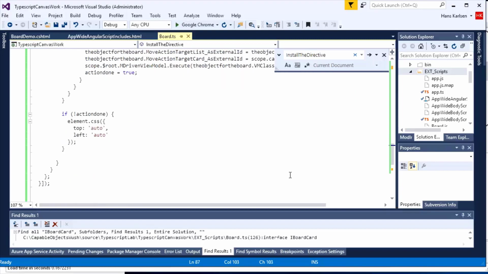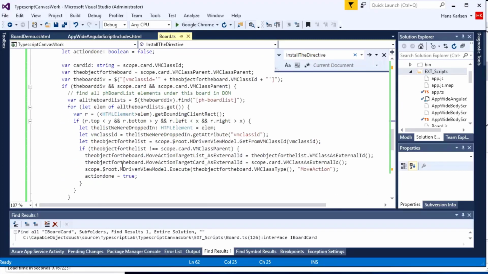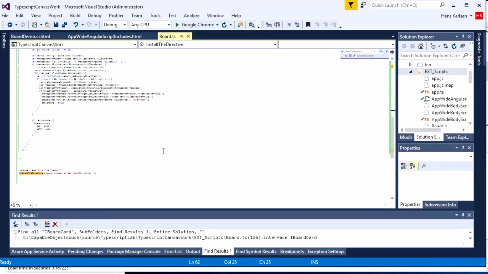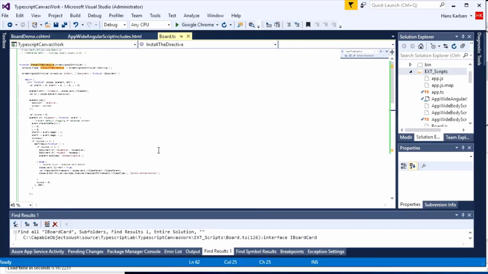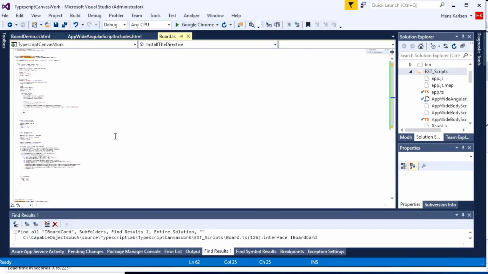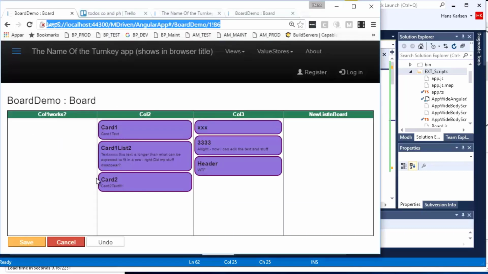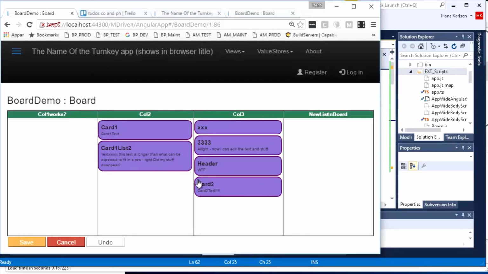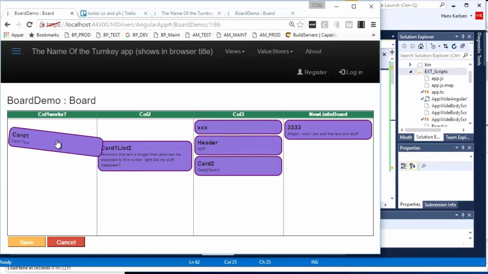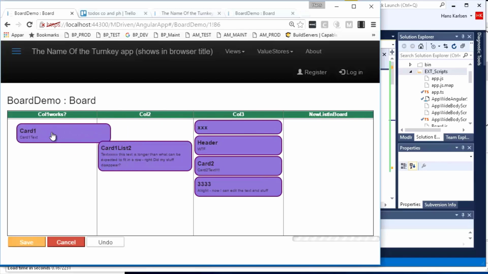So everything goes back to the server that does the work, and the data changes accordingly and turns back as an update to the screen. As you can see, it's fairly little code that's needed to do all this logic that actually moves our cards, associates them with new lists, just like that.